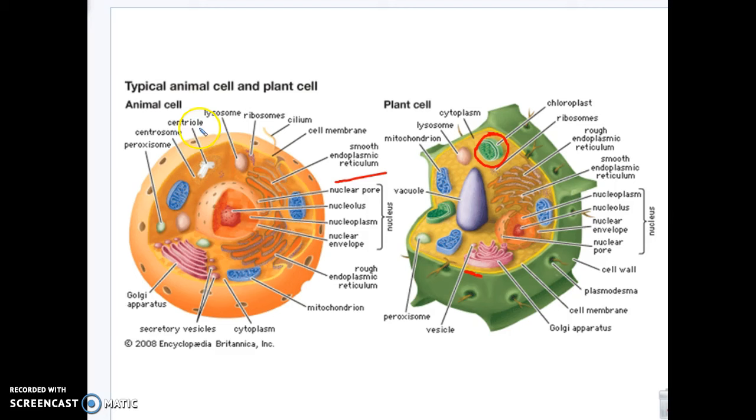The animal cell, on the other hand, has only a couple of differences. I'm going to focus on the centriole, and the centriole is this. It sort of looks like two pieces of pasta side by side in an animal cell, and that's where the spindle fibers are made, which pull the cell apart during mitosis. So the centriole is something that's present in an animal cell and not in a plant cell.